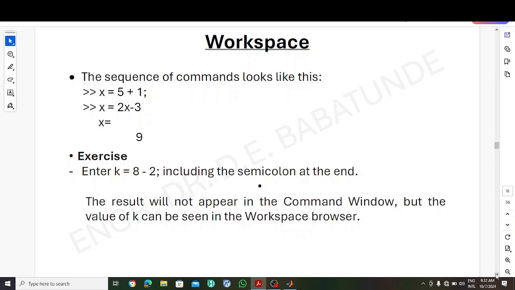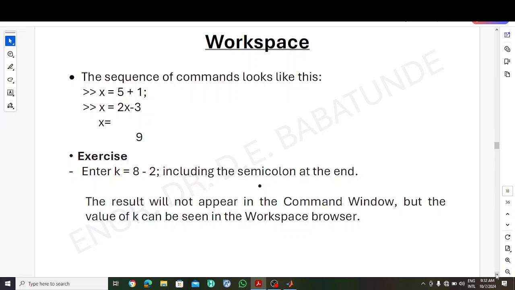Let's say x is equal to 6 plus 1 now, and put a semicolon. So let's overwrite it. x is equal to 6 plus 1. Put a semicolon, and press enter. Have you done that? So you are not seeing 6 on your command window, right?